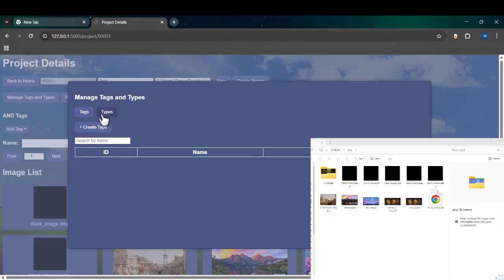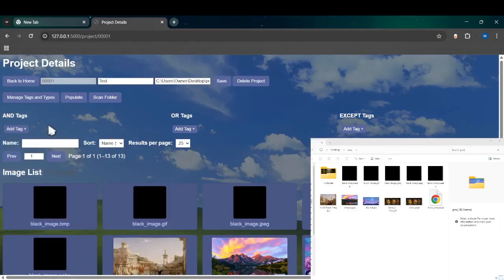Oh, a few disclaimers, by the way. I don't have time to update the code anymore. I'm actually done with this program because it works well for me, and I use this for my screenshot managing stuff, and I'm pretty satisfied with the output. But there are a few problems, I guess, with the UI.